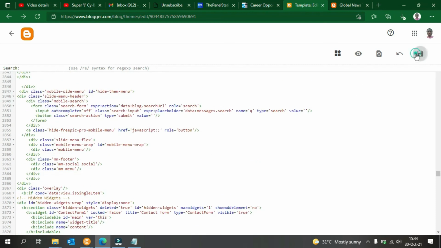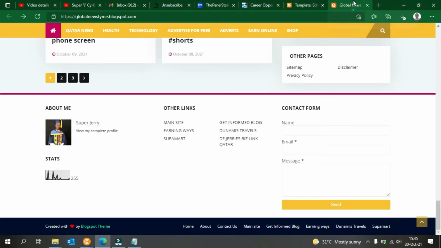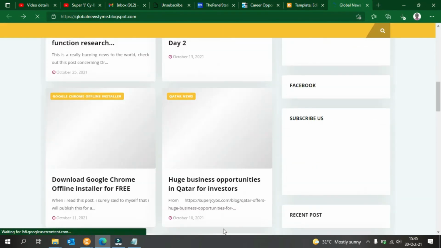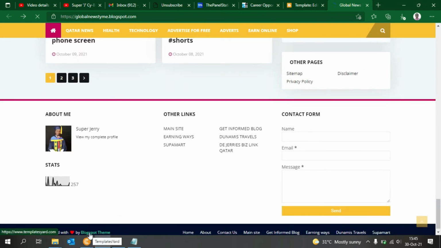So I'll just save it. Blogspot, because I remember yesterday I wanted to change even a Favicon and it was misbehaving. See, it is still showing the same thing.